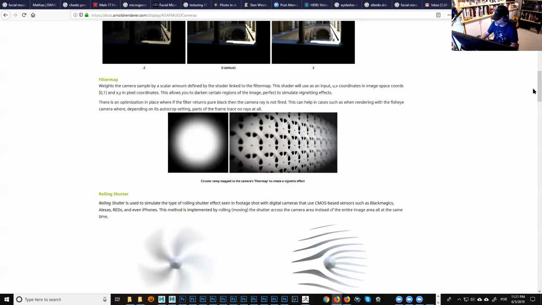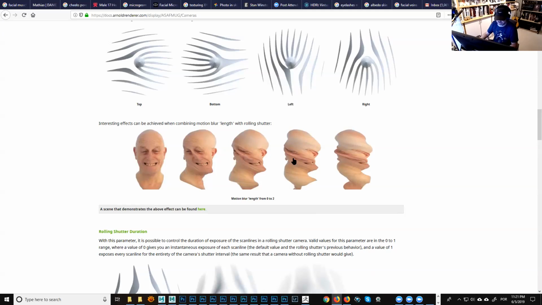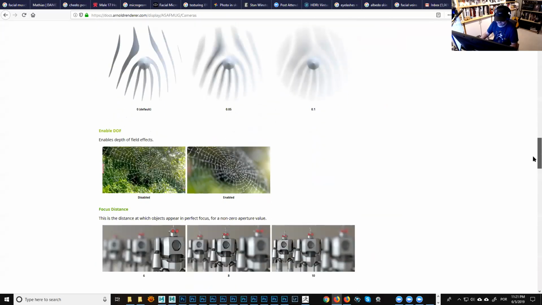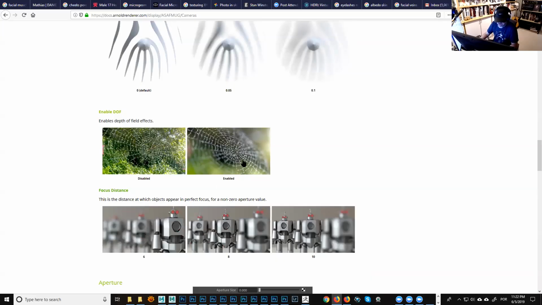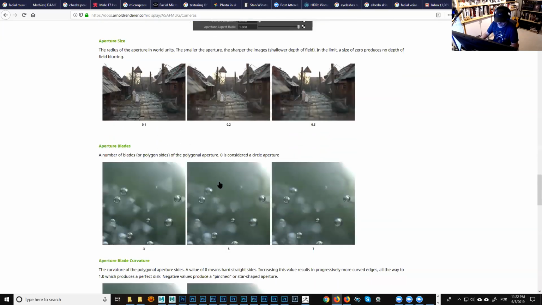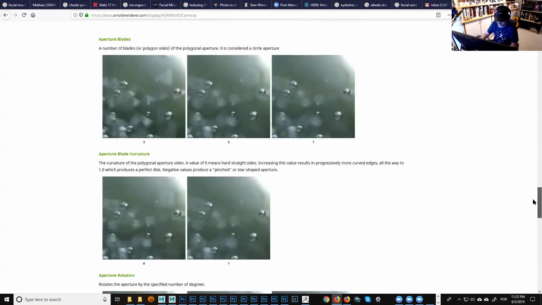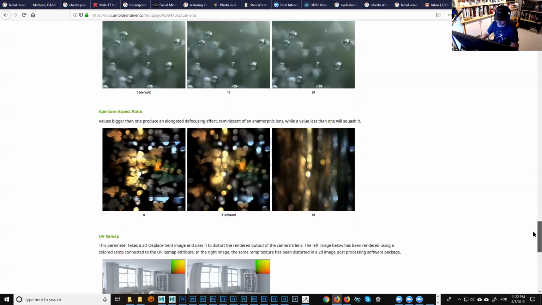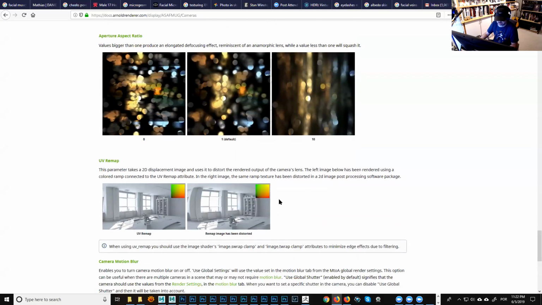We're going to do this. And then, oh, there's this blur length in here. It's pretty cool. You can generate this old school effect just by generating an animation with the blur delayed. And then you have the DOF, right? And you have all the settings for the DOF, like the difference between having the aperture blades a little bit smaller or bigger. You get more of a buttery kind of effect or more triangular, right? And then the aperture size, how much blur you're going to get. You have all kinds of examples in there. You can remap, like add a more fisheye kind of lens.